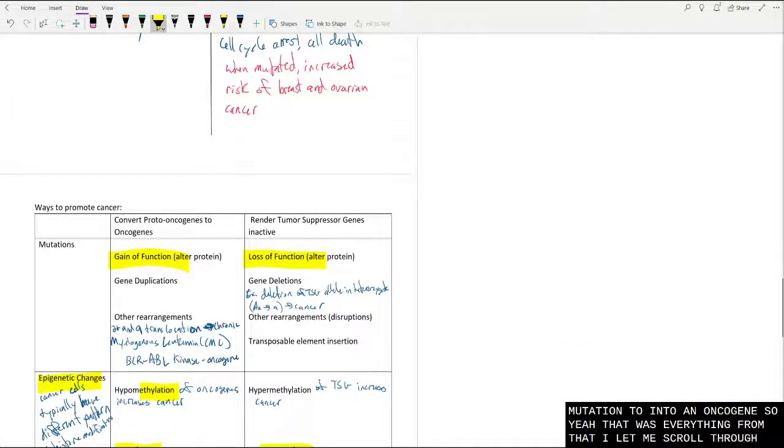Let me scroll through real fast just to make sure I hit on just about everything. And I think I did. Like I said, the big one is going to be 15 points for doing the population genetics problem in terms of fitness. So be able to do those calculations, understanding mutation types, and then the epigenetics and the different causes for cancer, and operons. Of course, you have to understand the operons and so forth. So besides that, I feel like everyone should do very, very great on this exam.